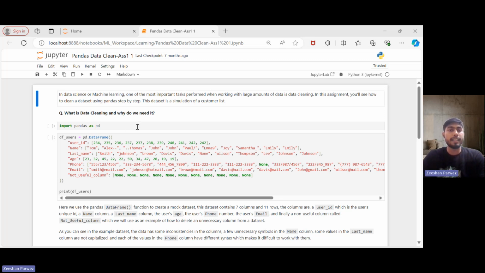So, what is data cleaning and why do we need it? Data cleaning is a process in which we clean the data. Let's suppose we are working in any kind of environment and we need to build some algorithm. We will take data from the database. When we fetch data from the database, there is a lot of redundant data, nullable data, and many kinds of records which are not currently used. So we need to remove all those things to make our algorithm work better.